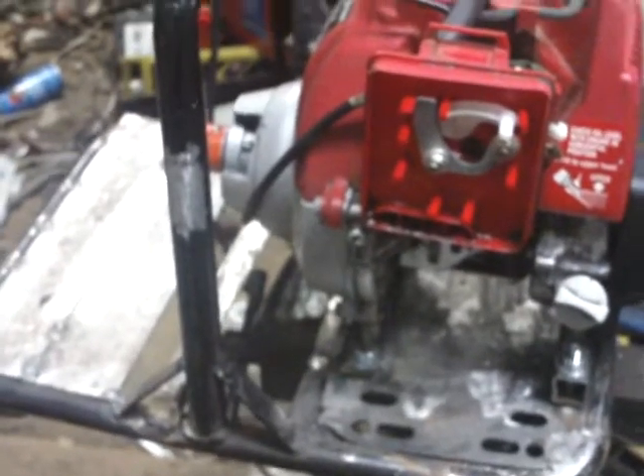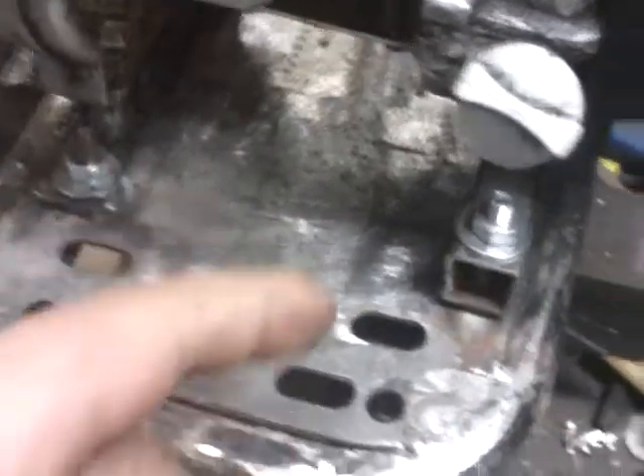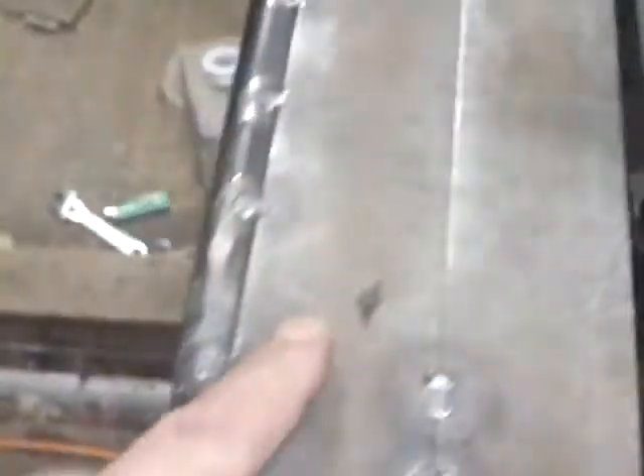Got the motor mounted on the frame — let me back up here, got the frame there. That took a little doing, but I just welded some bolts for studs, and each nut can be taken off and the motor can lift off. I'm gonna do the same thing with the generator part of it.